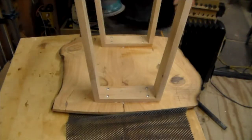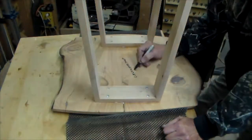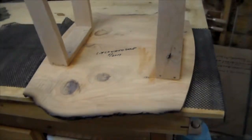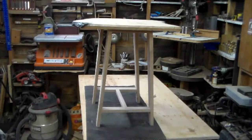Last thing that needs sanding. Next up, finishing. Okay, last look at it. Natural. I'm going to flip it upside down and wipe it down with some mineral spirits and start putting some Armor Seal on it. Our General Finishes.